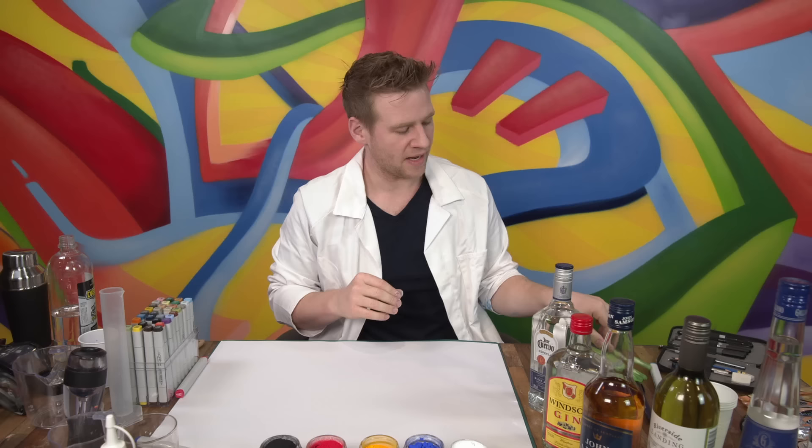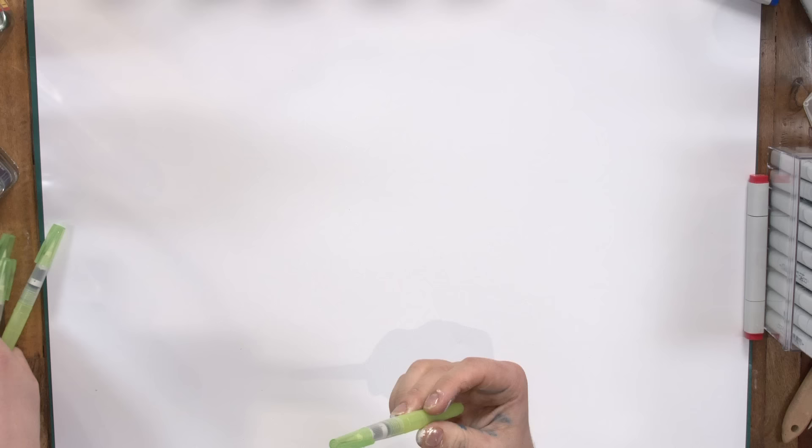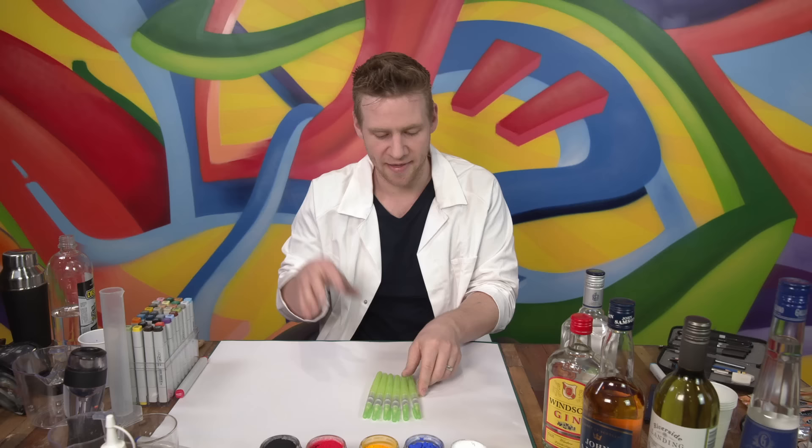Now to do this effectively, I actually have these empty brush pen canisters. I'm going to create a pen for each of these alcohols, and then the winner out of all of them will be used to create an artwork. Not good art, but an artwork - keep your expectations in check.